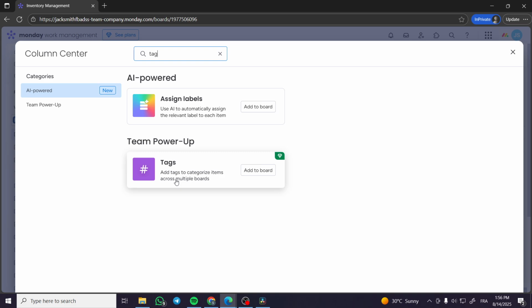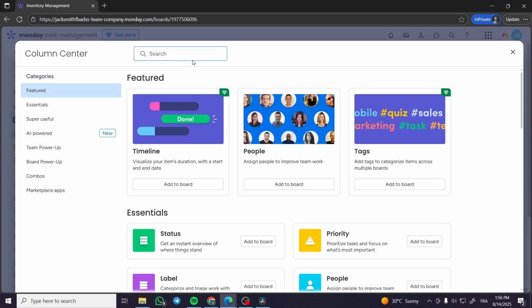So whenever you have a tag for a column, you're going to have, for example, let's say hashtag project or hashtag YouTube. You're going to bring it up into another project or another board. It is going to show you here a link directly to this specific column. So you're going to find the information or the necessary items that are situated in other columns in another space. Now, the second one is going to be the status.